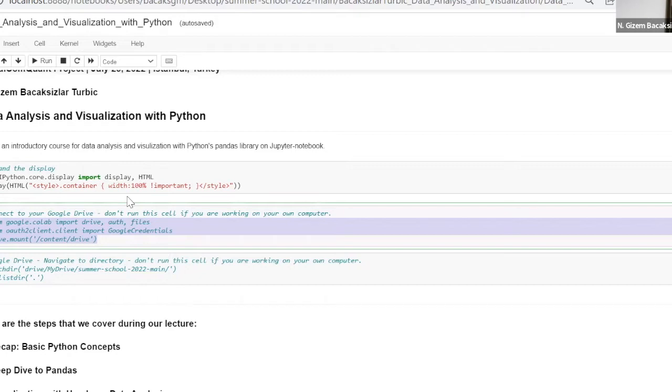Perfect. Check this one. Yes, perfect. And then drop it to your manual. And you will change the name of the download to the main one.